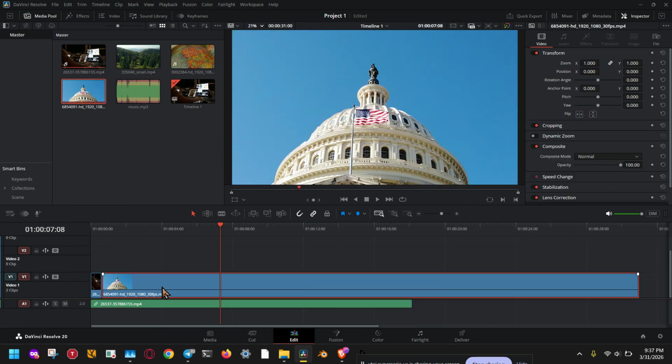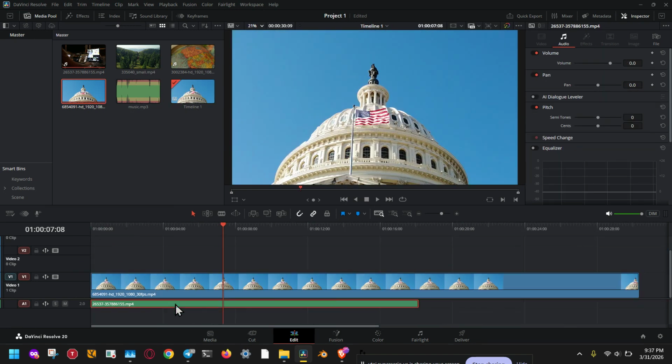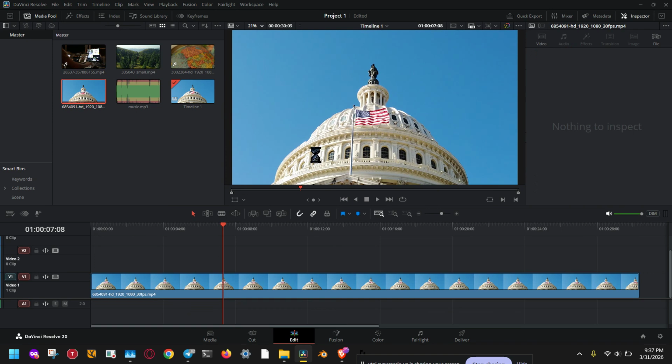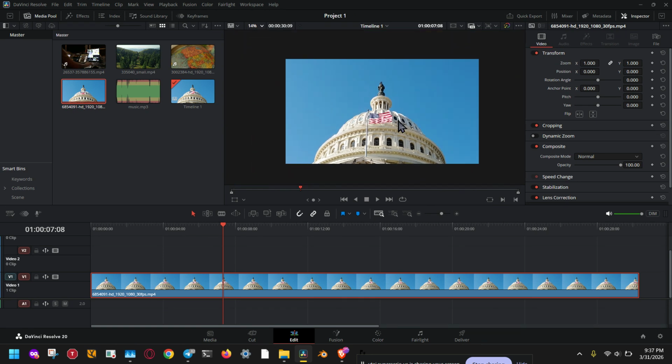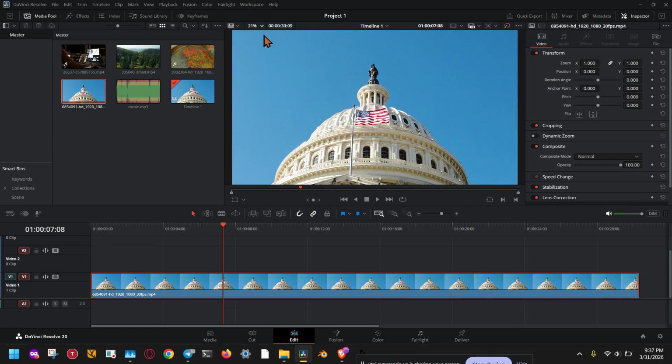Now look for the zoom slider and slowly increase it until the video fills the frame. If you're working on a 4K timeline, you may need to scale the clip quite a bit depending on the source resolution. Take your time here and try to keep the image centered. The goal is to make the footage occupy the full high-resolution canvas so it looks more substantial and less soft.